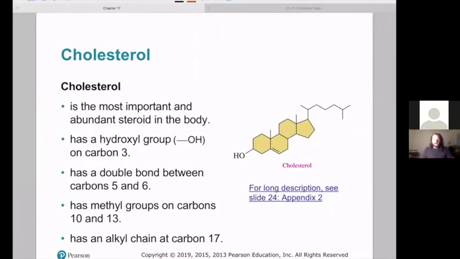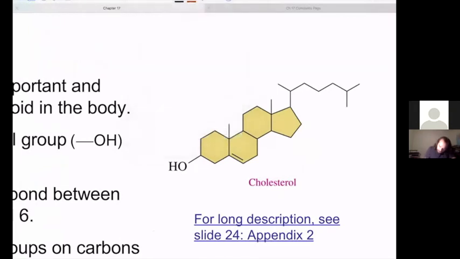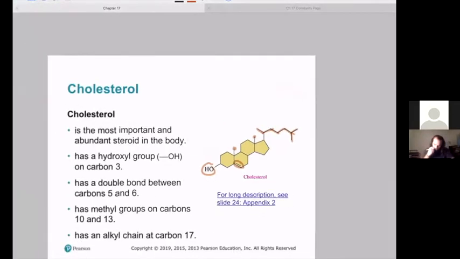The most important one is cholesterol. So first of all, cholesterol. Actually, let's just convince ourselves that this indeed has that same steroid nucleus. Here's the first 6-membered ring, second 6-membered ring, third 6-membered ring, and then our 5-membered ring, right? And then you can see that it's decorated a little bit differently. So here's a methyl group here, a methyl group here, a hydroxyl group. Here's a double bond, and then you have this big hydrocarbon tail, right? So these are going to be the features that differentiate our different steroids.